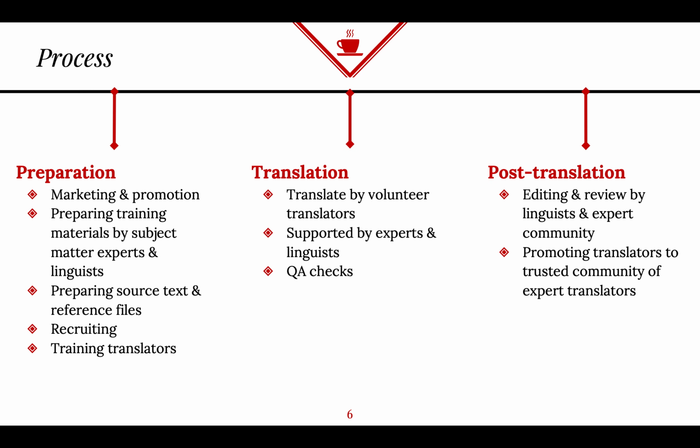Now let me go through the process of this whole project. For the preparation stage, there will be marketing and promotion for the project in order to recruit enough volunteer translators. We will need subject matter experts and linguists to prepare the training materials, source texts, and reference files needed for the translation stage in order to ensure a good quality of the final result. Then there's the actual recruiting, which includes some testing and vetting of the translators, and once they are on board, some training to help them get familiarized and bring out their best performances.